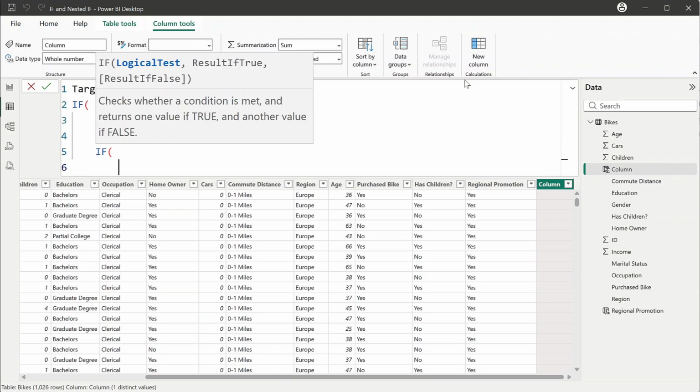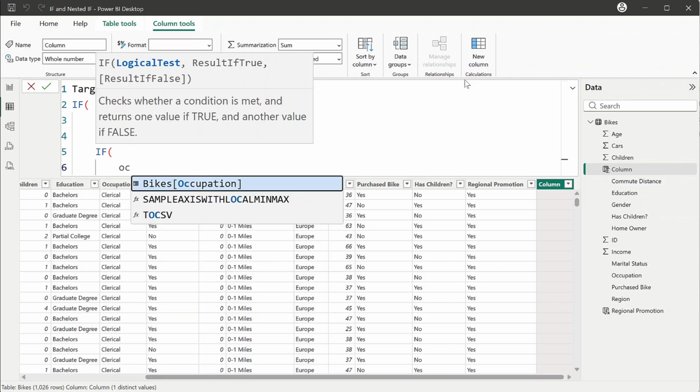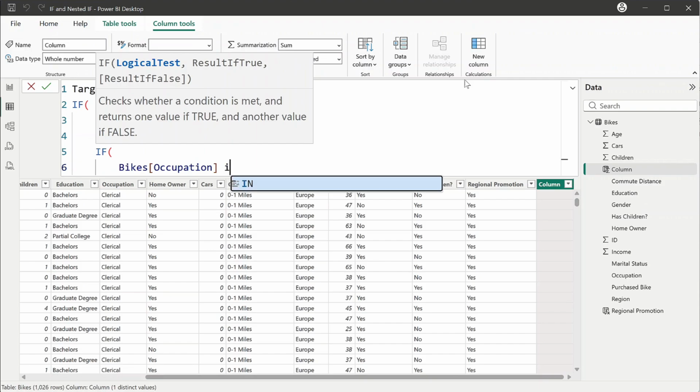Instead of checking for both the occupations separately or by using the OR function, I will use in. If the occupation is in one of professional or skilled manual, we will write both the options in a pair of curly brackets or braces.